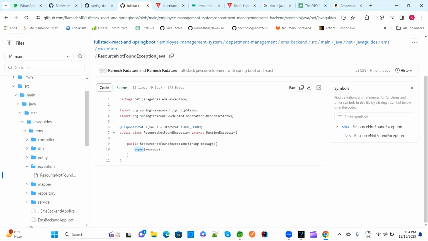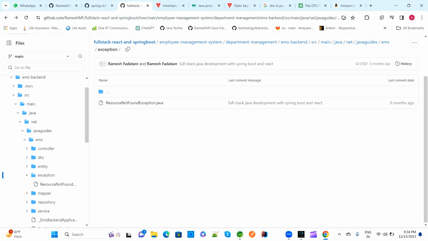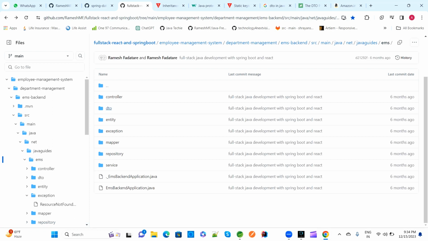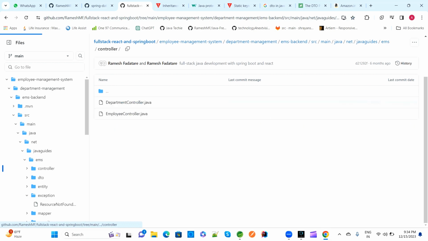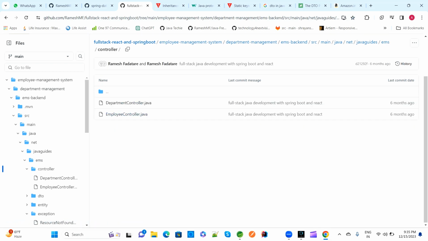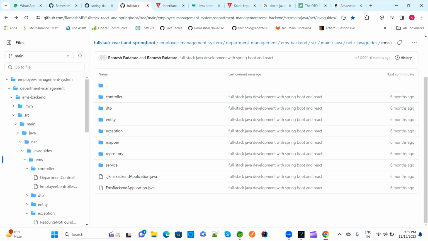We already discussed what extend is, what inheritance is, why we are extending, and what the use of super is. Super we mostly use while creating exceptions, and business logic also. So first you revise the topics we discussed, and here you can see all those things being used in this project. If you open controller, DTO, entity, exception, repository, service or mappers.